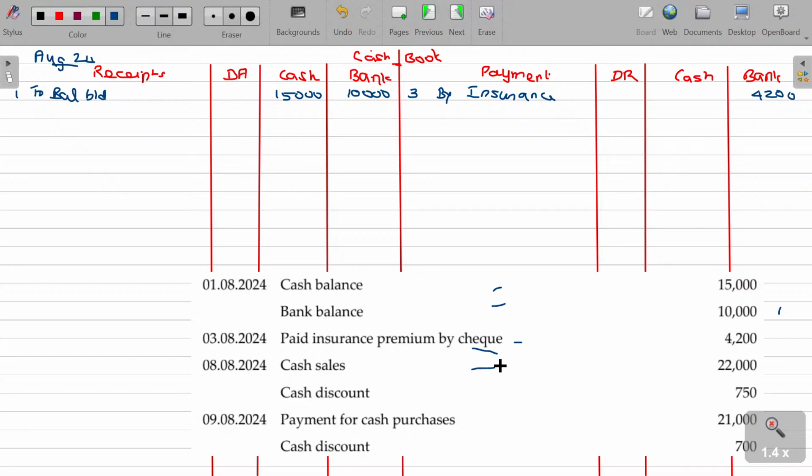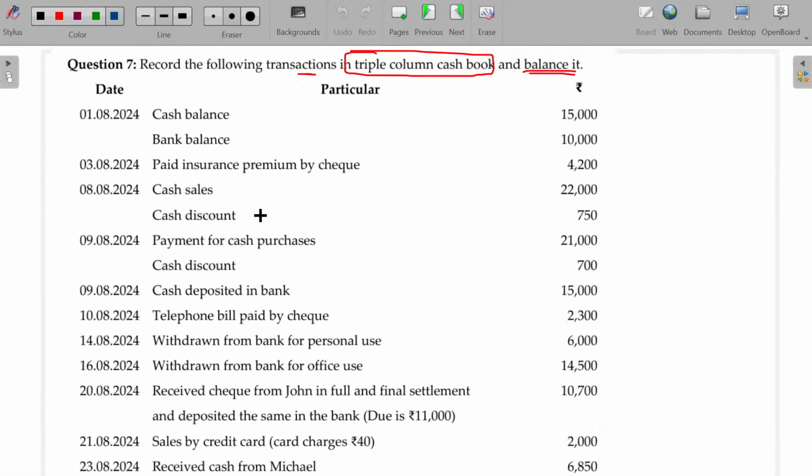Cash sales. Because of the cash sales, you get the cash. Receipt side, the date being 3rd, here sales, and the value will be in cash form, the value being 22,000. You are getting cash. And there is a cash discount on sale itself. Maybe trade discount, we can assume this way. As it is being the trade discount, we never bother about recording this 750. You no need to worry about that. Clear?